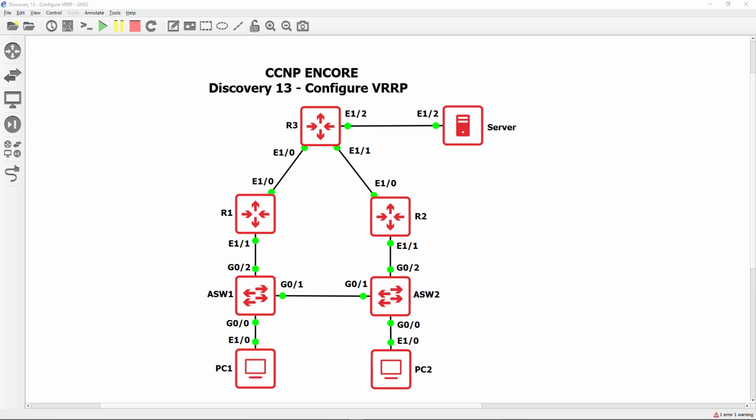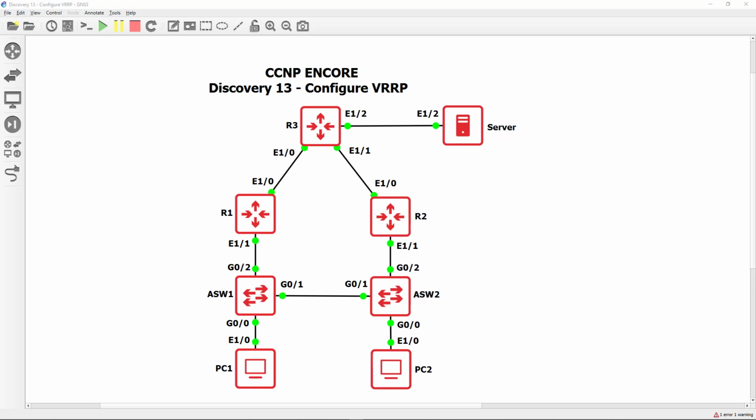The VRRP master router is basically the same as the HSRP active router. The VRRP backup router is the same as the standby gateway that we have in HSRP. A VRRP group in this case, though, has one master device and one, or in the case of VRRP, a slight difference here, multiple backup devices.